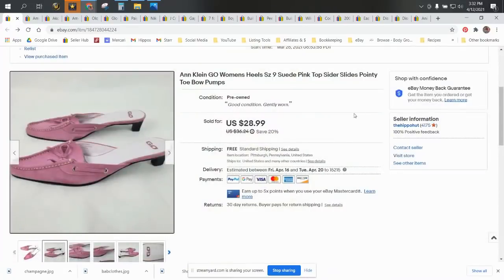Anyway, 99 cents. And I accepted a best offer on these of $25, and they did ship first class. They did not weigh a pound. So what I did was wrapped each shoe individually in its own piece of bubble wrap, and then together in another piece, then tissue paper, and then a large poly bag. And they still were like 13, 14 ounces, not that expensive to ship first class. And so the shipping was free. Cost of goods was 99 cents.